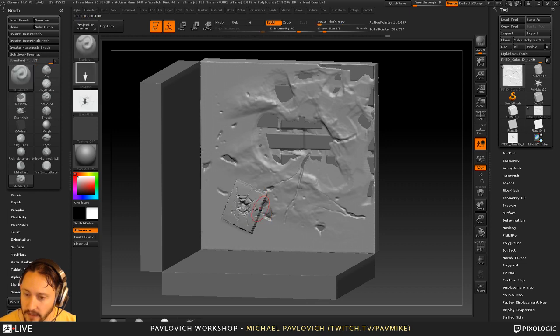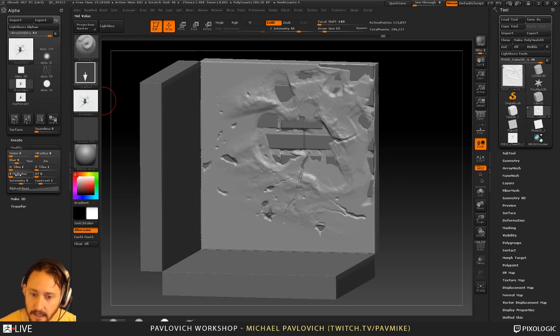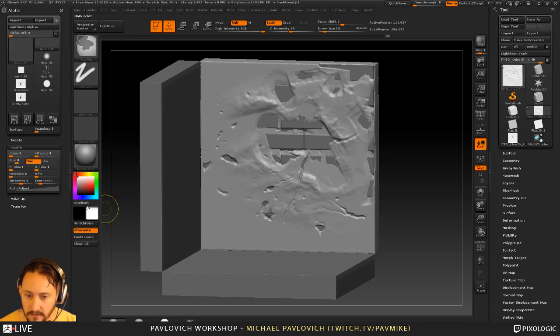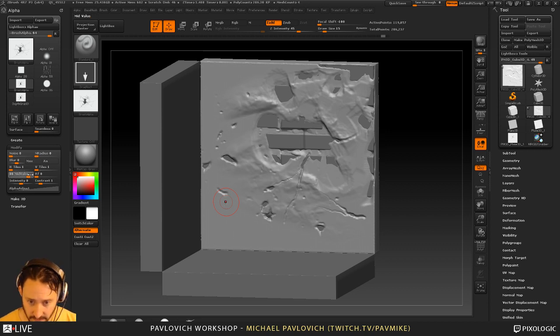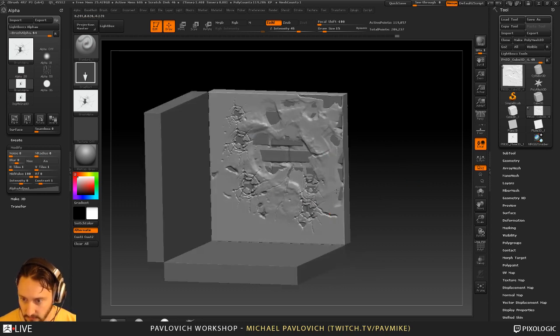And number two, it also has a really distinct edge around it, so we're going to go to our alpha modify and our mid value here. If we had gone up and down in our alpha, we'd probably have to dial this number in a little bit, and you basically change this number until it goes from out to in. In this case, since I just went down, I can just change the mid value to zero, and now we have a little alpha.